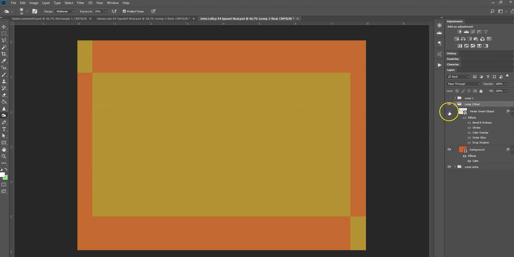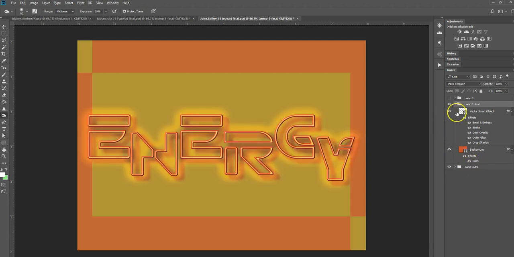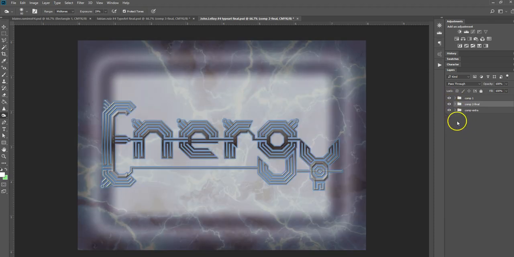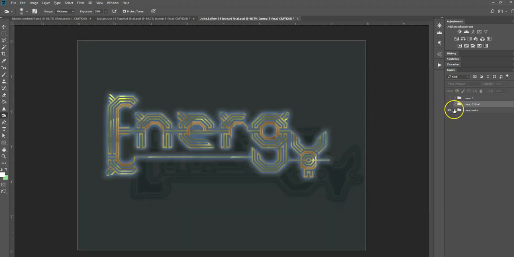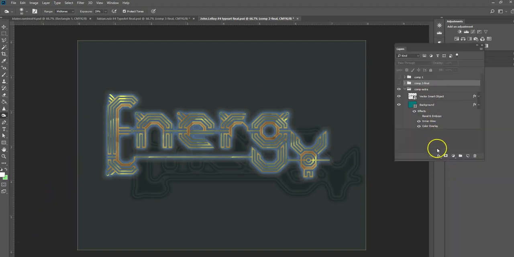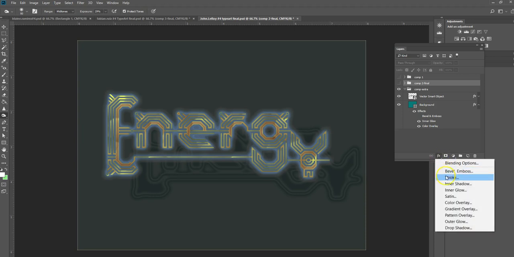And you can see that's the background. And that's the vector smart object, the word energy taken from Illustrator, and then all these special effects added to it. And then this is how comp 1 looks. Again, it's the same word done differently. And then here's the little extra. This was just an extra comp, just because the student wanted to keep experimenting. And by the way, that's where that FX or special effects symbol is, that you can get to all these things. It's right there.